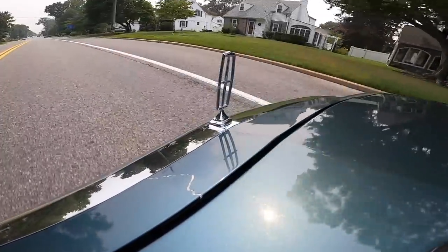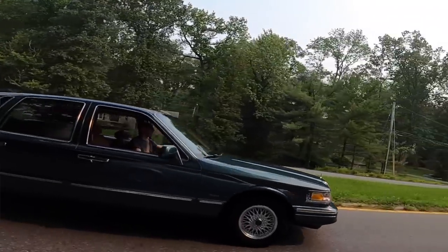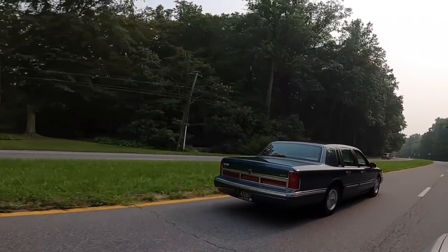This Town Car has become my most favorite auction buy ever. I love driving it — whether it's the ride, the quietness, the lack of driver aids, or maybe I'm just hypnotized by that gorgeous Lincoln hood ornament floating out in the air. Once I got it fixed up, I was anxious to take it on a road trip. I took my two youngest kids down to the beach — a 75-mile drive. It was super smooth, ate up the miles like nothing, and just floated down the highway whether going 55 or 75.